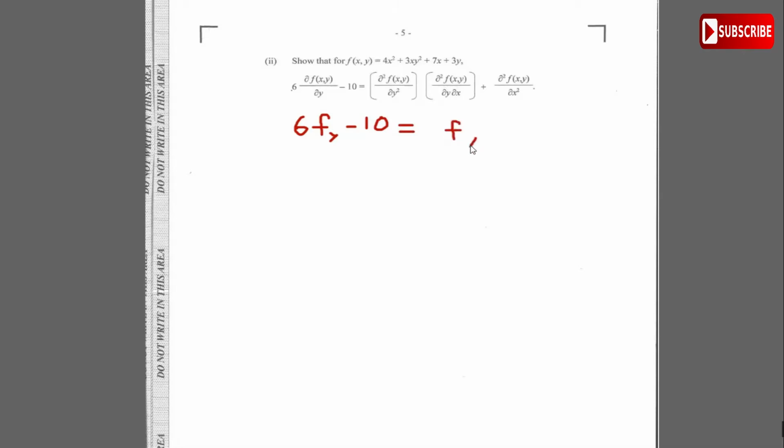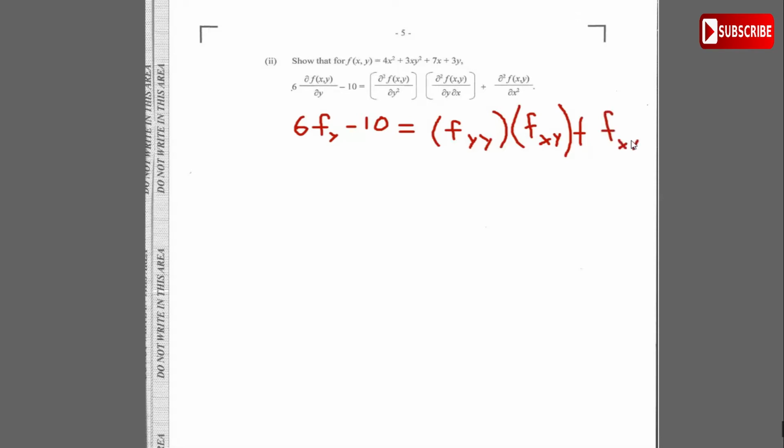fyy. So I'm just rewriting it in a way that I prefer to see it. fyy times dou 2f of dou y dou x, meaning you differentiate with respect to x first, then with respect to y. So that is f differentiated with respect to x first, fx, then with respect to y, that's fxy, plus, this is now dou 2f of dou x squared. I'm going to rewrite it now, that is just fxx. So this is what we're trying to prove.